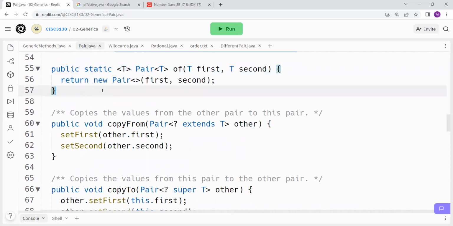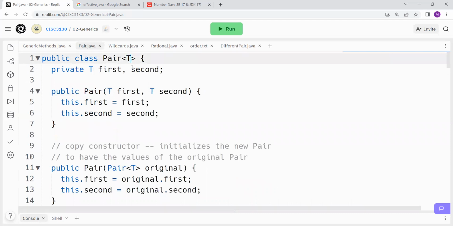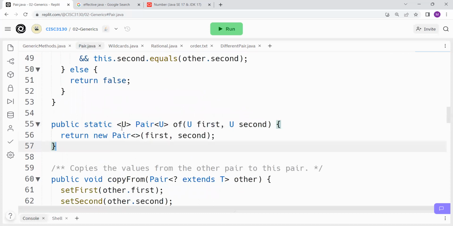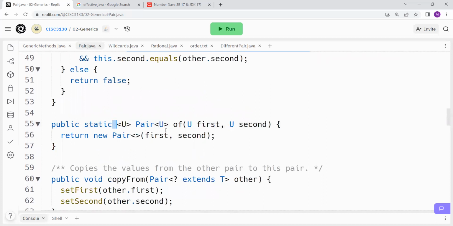But that seems very confusing, right? Because if I'm using something named T, it's the same name as the one we use for the class-wide thing. So many people prefer, instead of using T here, to just do something like U. But that's kind of up to you. The main point here is that since this is a static method, if we want to have some generic thing in this method, we need to define a formal type parameter for this method, and we cannot rely on the one that was defined for the class.